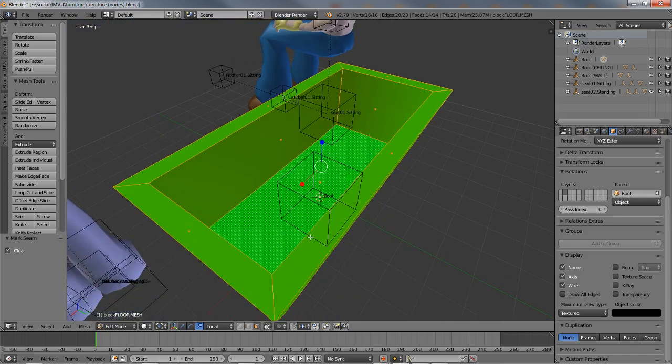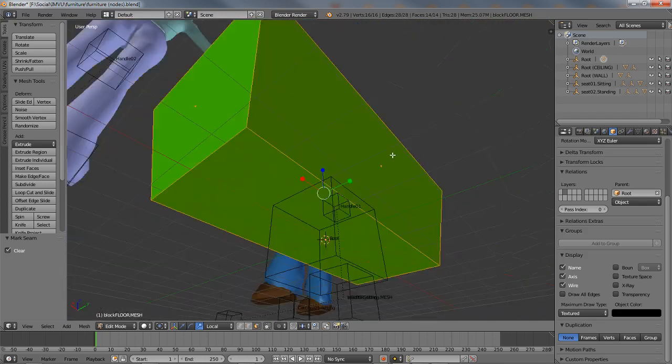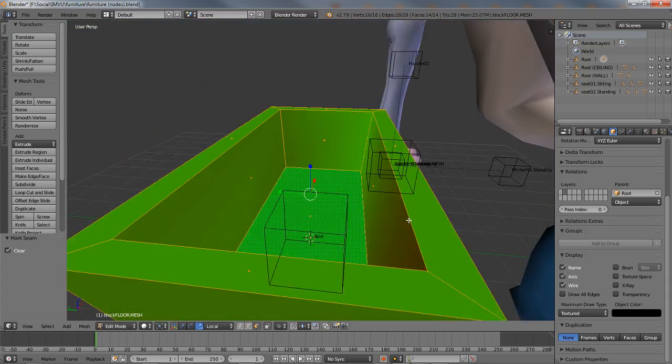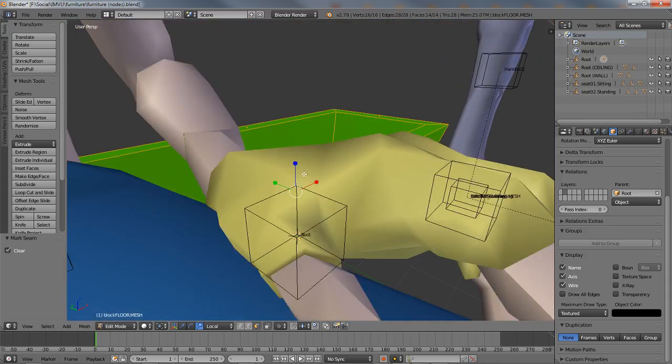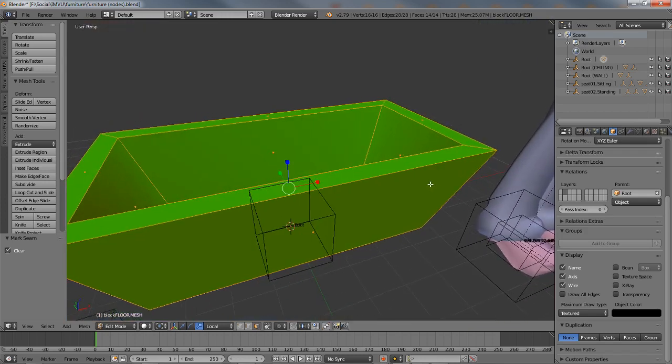Right, so this is our simple object. And there are a couple of ways that this can be unwrapped or UV mapped. How you do it relates to what your texture looks like.